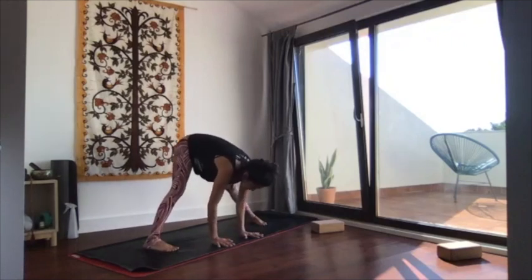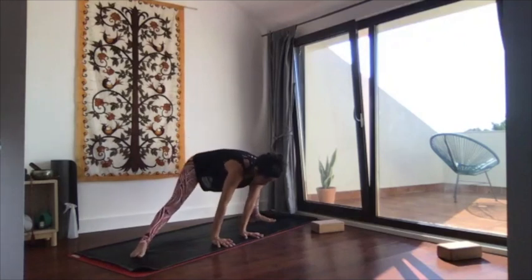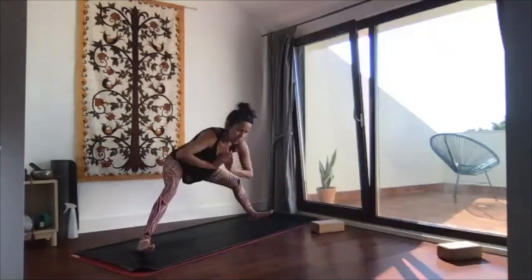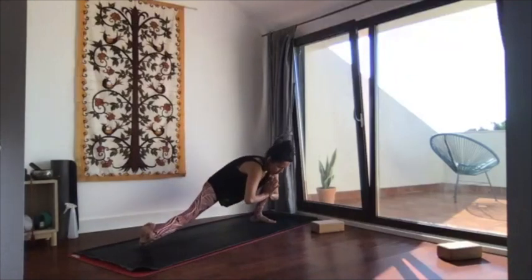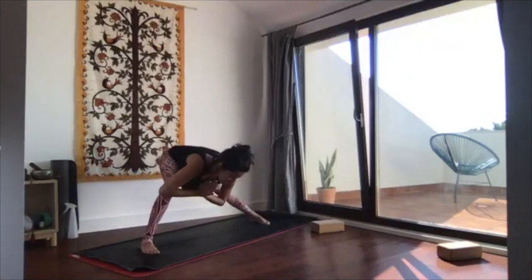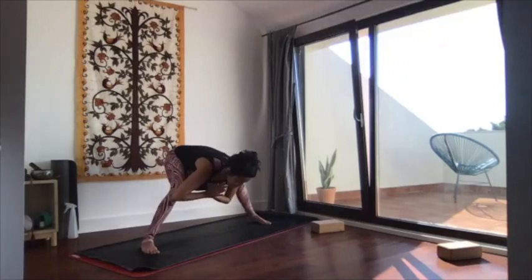Bring the hands down, move your toes outward. Continue with the movement side to side. Maybe keep your hands down or bring your hands into a prayer and then make it a little bit lower. So if you bring your hands into a prayer, you can pray with Skandasana. But if it's too much for you, you just bend the knees slightly and move side to side into kind of a surfer's lunge.